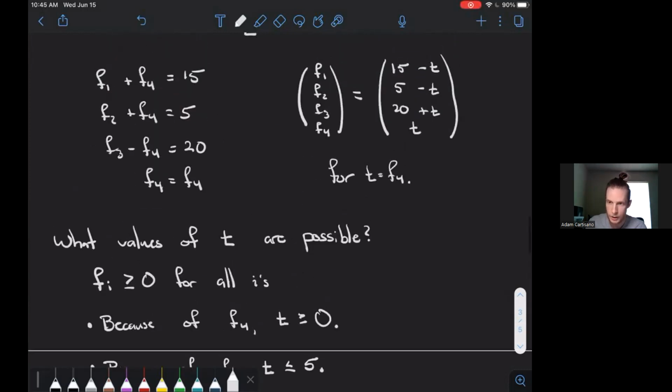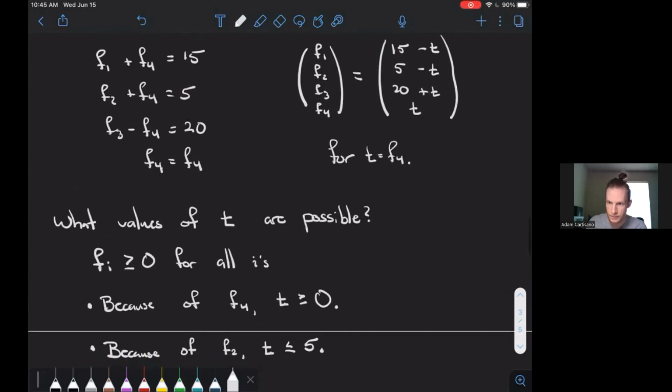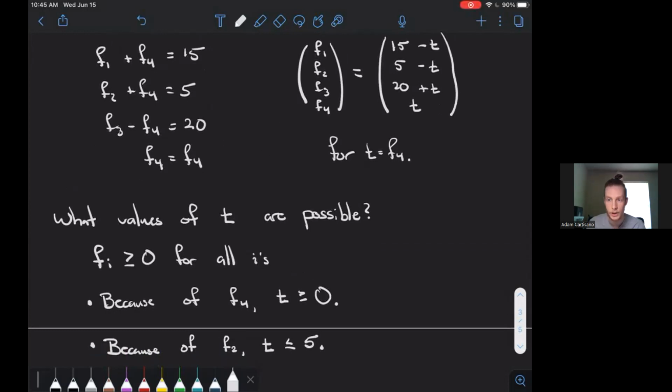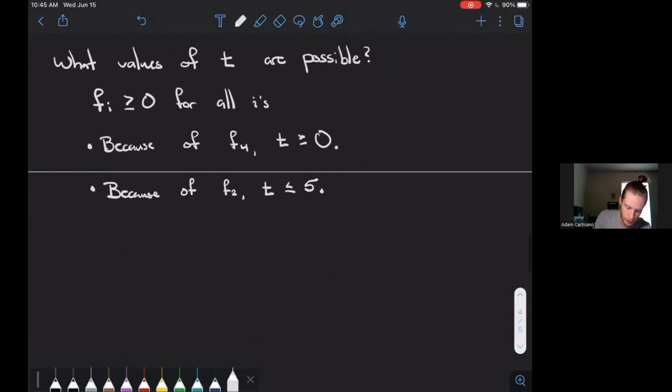Okay, so we don't have a huge range of values. t could be any real number between 0 and 5. So thus, t belongs to the interval 0, 5. Closed interval, so we're allowing the endpoints.